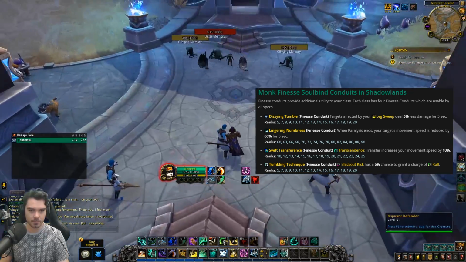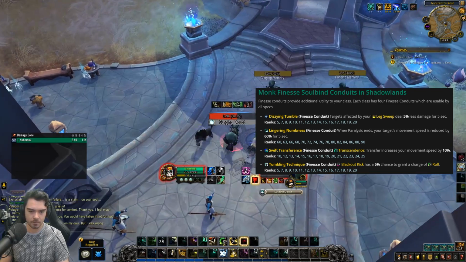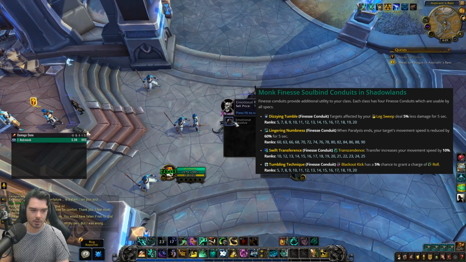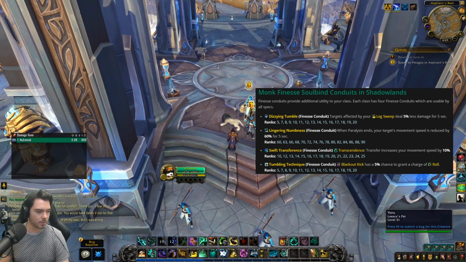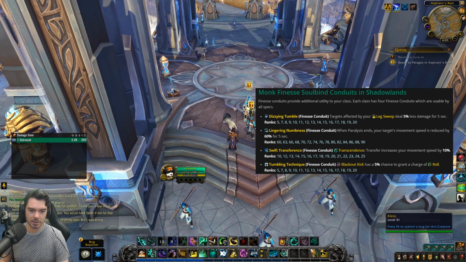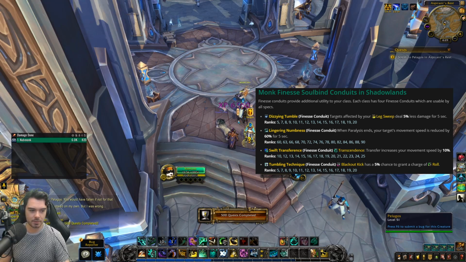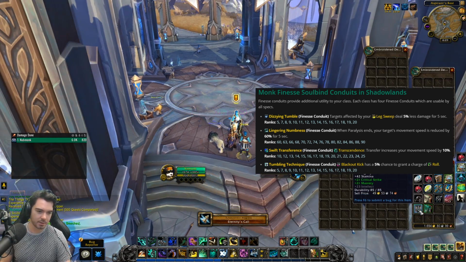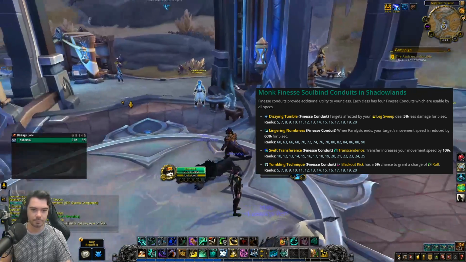Finally, Tumbling Technique. Blackout Kick has a 5% chance to grant you a charge of roll, and that actually scales up to 20%. So this is insanely good. Super, super nice. Yeah, nice little combo as well with the Celerity talent. Celerity gives you up to 3 charges of roll. So you could really possibly exploit that to never overstack your charges of roll and get tons of mobility in the fight. But yeah, again, very, very relevant in-fight mobility. Could be fantastic. Going to be great for PvP. You're never going to escape from a Windwalker Monk. He's going to be on you constantly. Yeah, very cool one there.